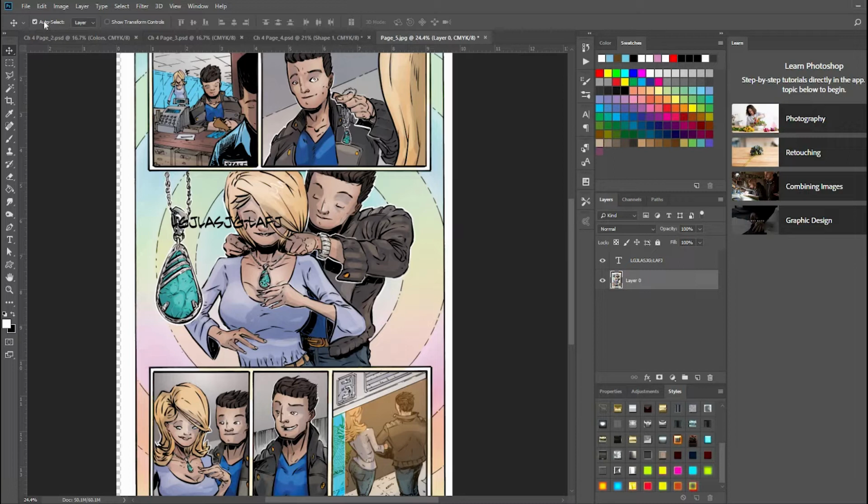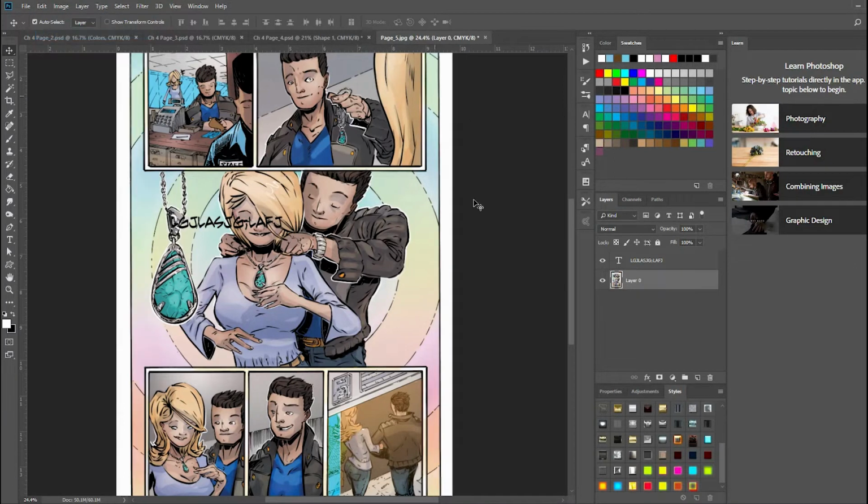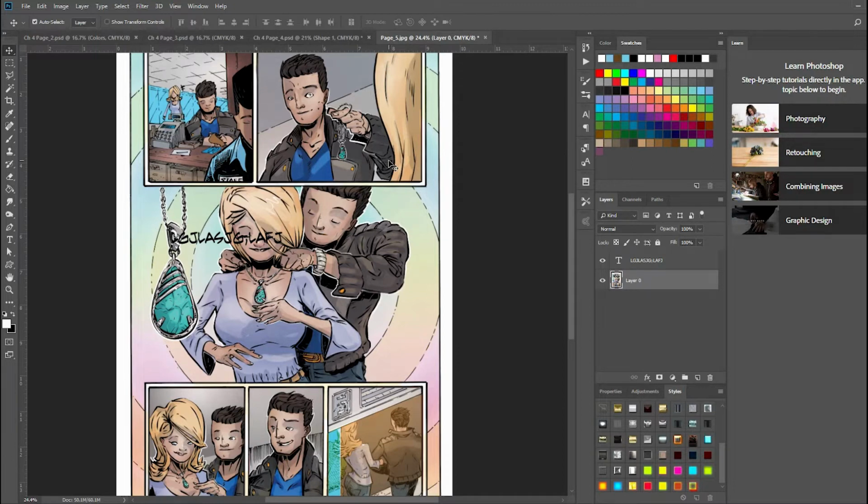So I always keep it in auto select, but I don't want this image to be moving, or my background image, and I don't want to ruin it with any kind of paint or anything like that. I want to protect that. So the way to protect that image is you click on this layer with the image in the layer section, and then you click this lock button. Now that we click this lock button, we're not moving it. It's not going anywhere. Only this text we'll move around.